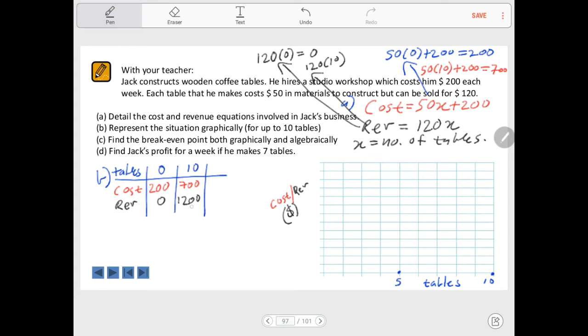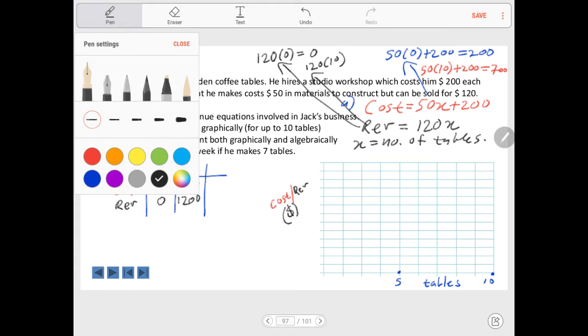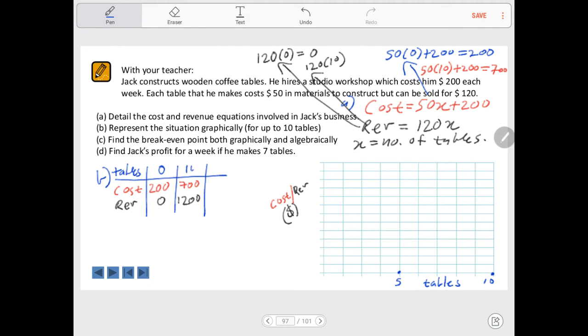And we need to go up to at least 1,200. That's the biggest number that's going to need to go on this, the 1,200. Okay, so what will we go up in? 1, 2, 3, 4, 5. It looks like we're going to need to go up in hundreds. So 500, 6, 7, 8, 9, 1,000. I think that's pretty good. That's going to go up to 1,300, which will cover us.